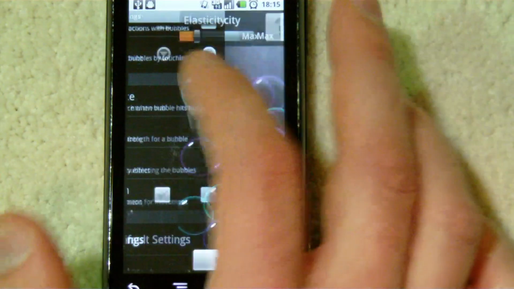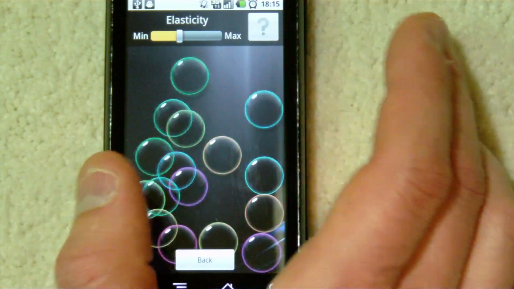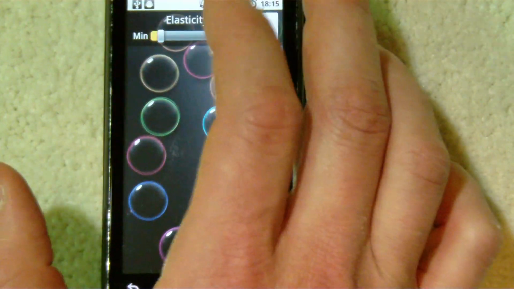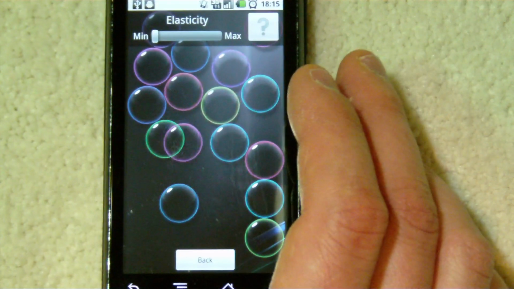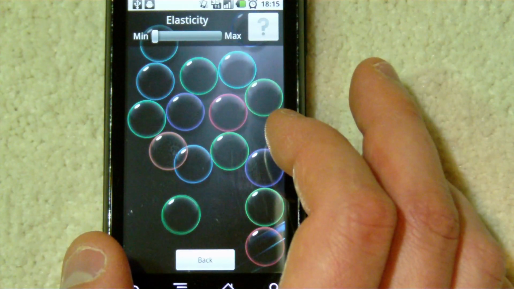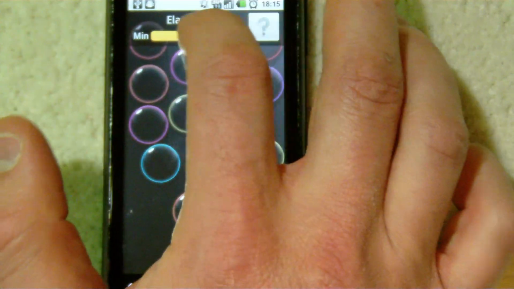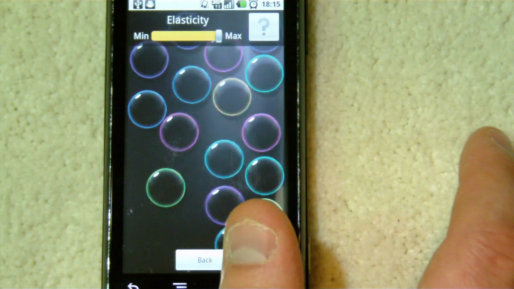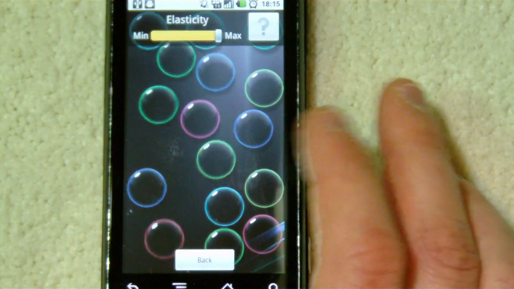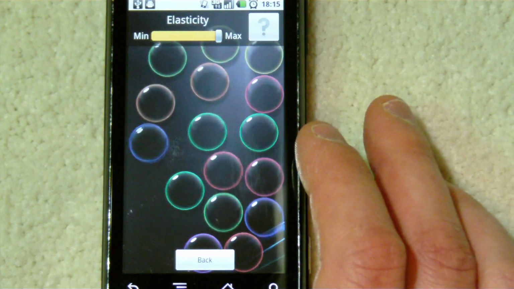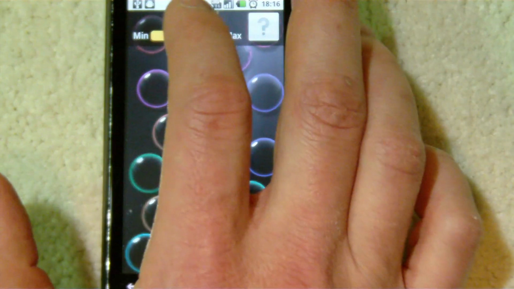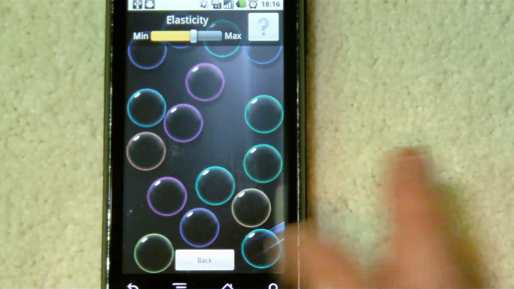The next one is kind of how much the bubbles bounce off of each other. At the very minimum, they have very little bounce off of each other. So when they hit, they're just going to basically stay. They're not going to really move around. It's kind of going to gel. At the max, you're going to get a lot of bubble bouncing among each other. They're going to really react. As you can see right here, they don't really stay together. They're going to want to jump apart, and it's just another little fun setting to play with.